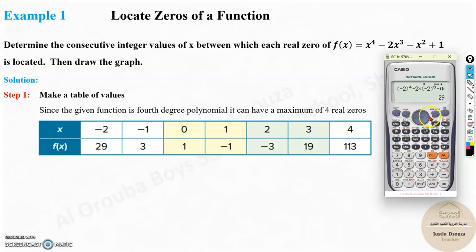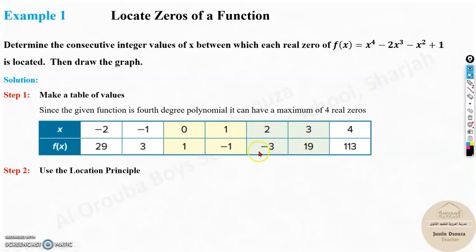Same way, you need to change this value. In your exam, just change it over here to 1 instead of 2. Let the brackets be there as they are. Just change this to 1. It is very easy. And now you can find the next answer, that's 3. Similarly, you can change it to 0, 1, 2, 3, 4, and you can find the answers.